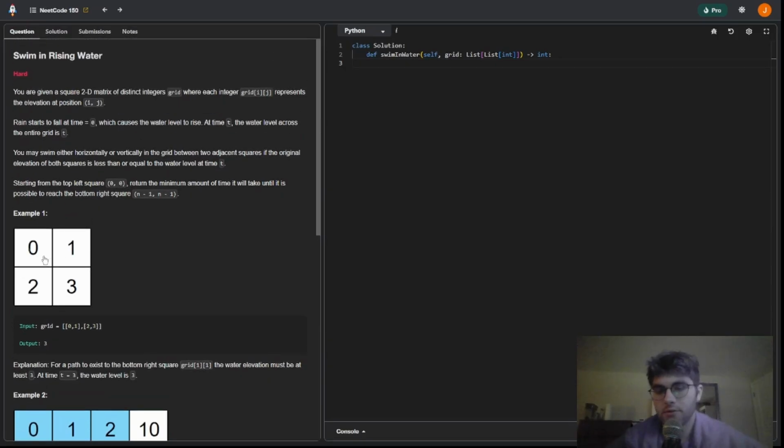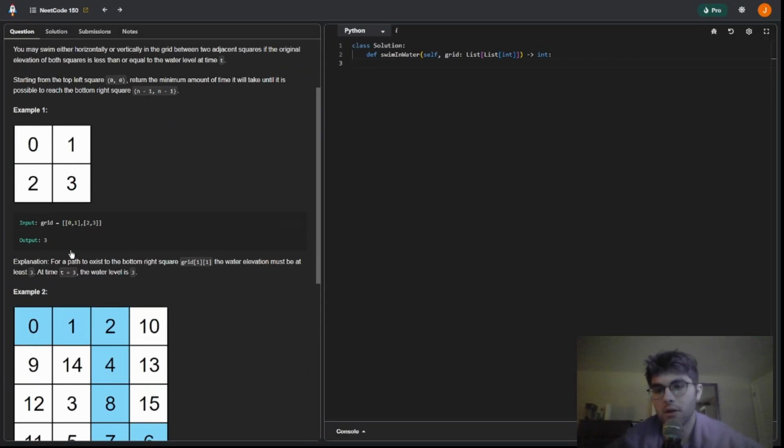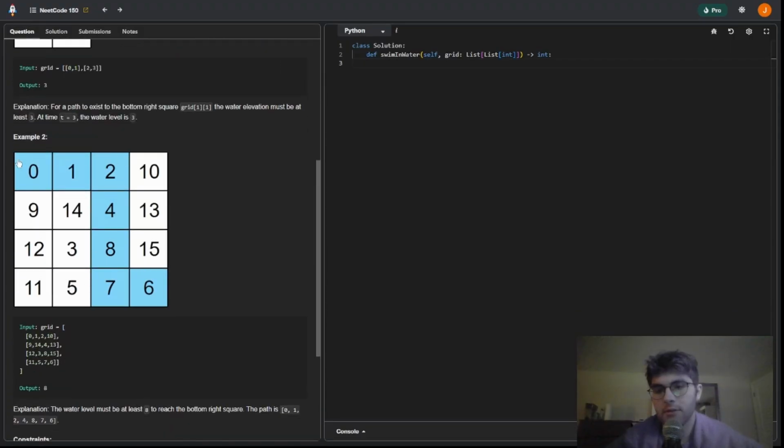Something I'm realizing is every time you move, it doesn't affect t at all. Like when you traverse one grid, it doesn't increment t by 1 or anything. It looks like here it's basically, out of all the paths, find the path that has the lowest maximum. So in this case, that's 8.